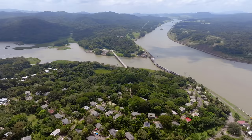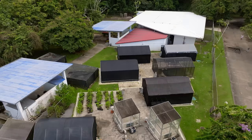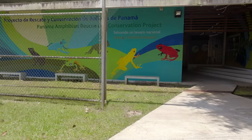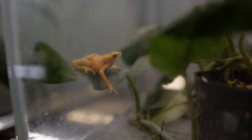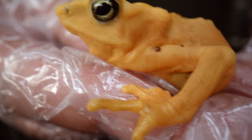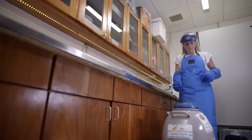In Central America, right next to the Panama Canal, lies a Noah's Ark of frogs. These former shipping containers hold an irreplaceable treasure — creatures that no longer exist in the wild. The Panama Amphibian Rescue and Conservation Project is based in the town of Gamboa at the Smithsonian Tropical Research Institute. Simply nicknamed the Ark, it houses one of the most advanced amphibian breeding facilities on the planet — a refuge from a pandemic that scientists like Gina de la Toña have been fighting for decades.